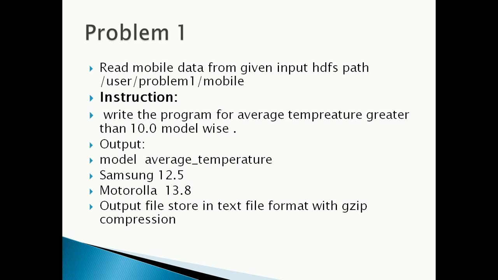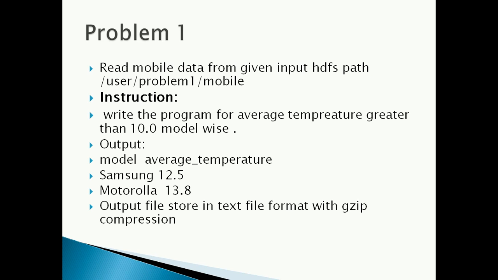So in this video, the first question that comes is: read mobile data from a given input HDFS path. It means they give some path and you have to read the data through this path. All 9 questions come in this pattern. So you can see here, you have to read the data from mobile.